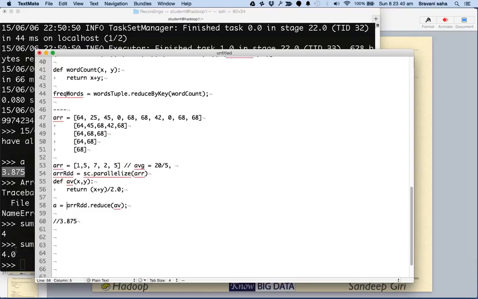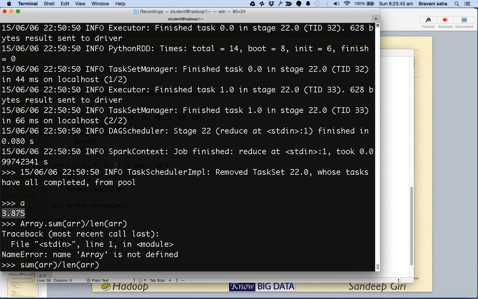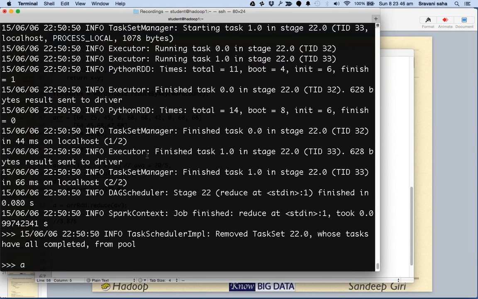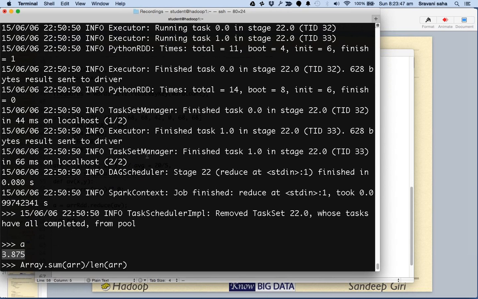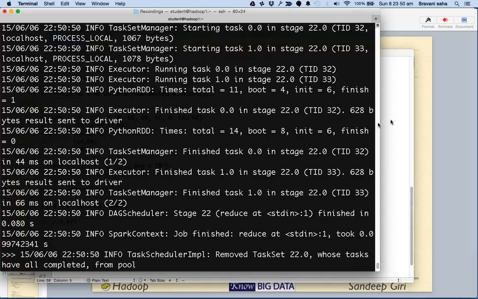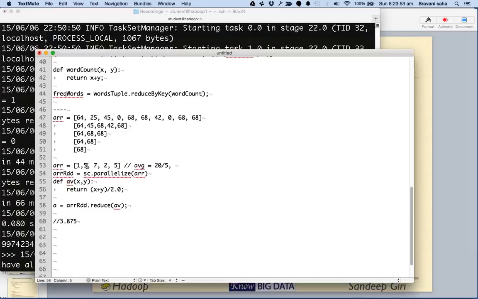Here it would actually show you various kinds of tasks. But be assured that for these 1, 2, then 3, 4 and 5, a total of 5 times our average function is going to be called. We can print it here.